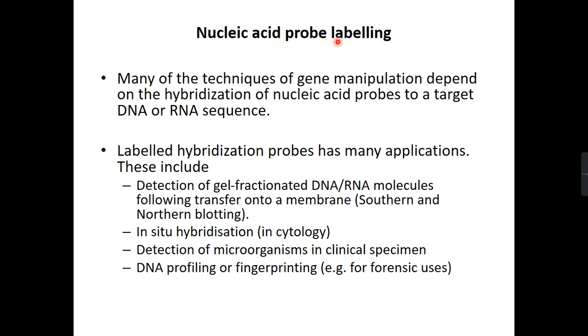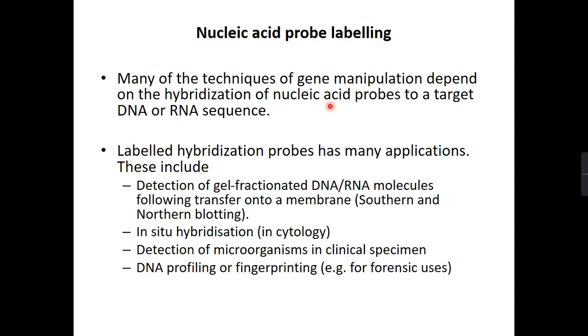Nucleic acid probe labeling simply means development of probes. And a probe is a short sequence of DNA or RNA that is used to detect DNA or RNA molecules. Many of the techniques of gene manipulation depend on the hybridization of nucleic acid probes to a target DNA or RNA sequence. This means many of these techniques will depend on the development of probes.